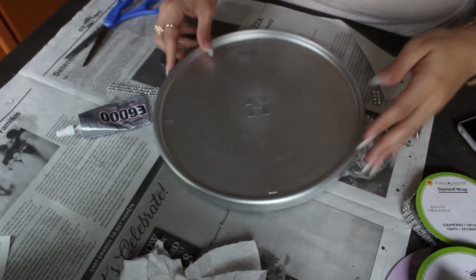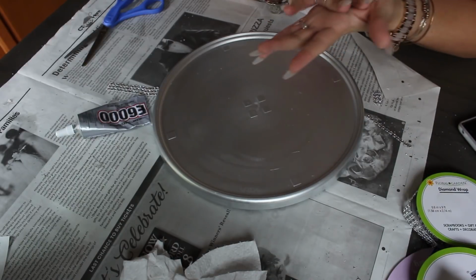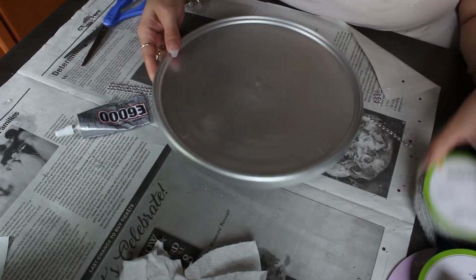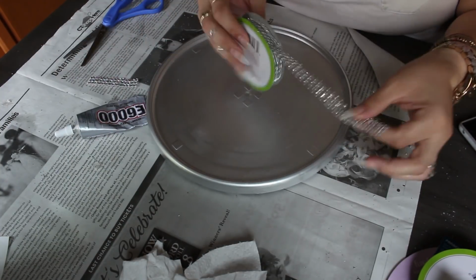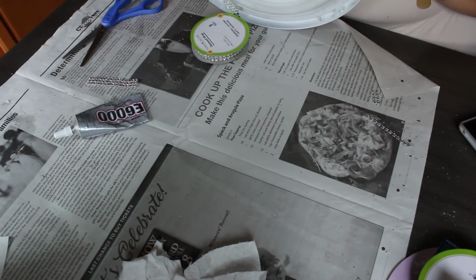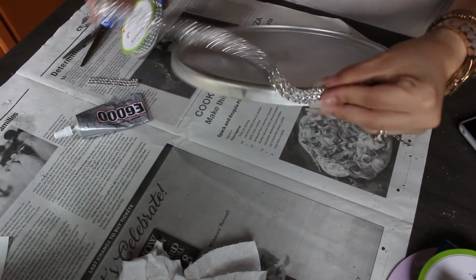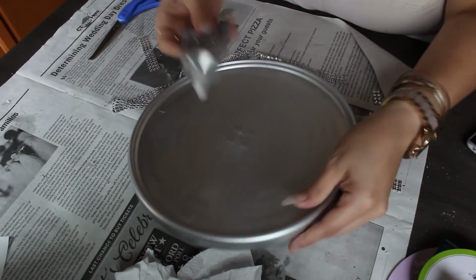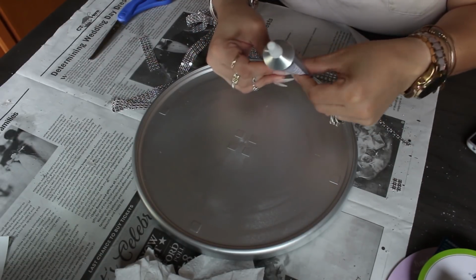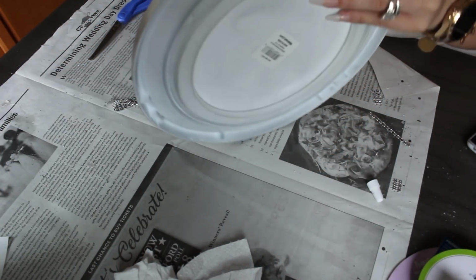And this is, of course, my Lazy Susan. I was told you could find this at the dollar store. I could not for the life of me find it at the dollar store. But what I'm going to do is take this same strip, and actually the 3 of them fit perfectly on there. It might not be the most even, but I don't really care at this point. So I'm gonna go ahead and wrap it around. Excuse me. Go ahead, take my E6000, which has been used up and abused. I'm glad I bought the big pack. Look at this thing. It's just oozing out, man.